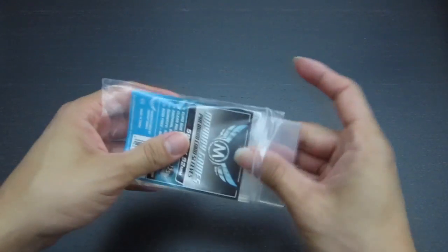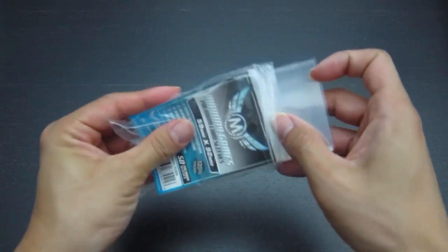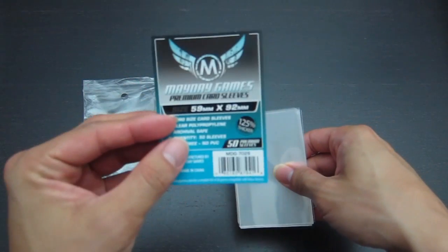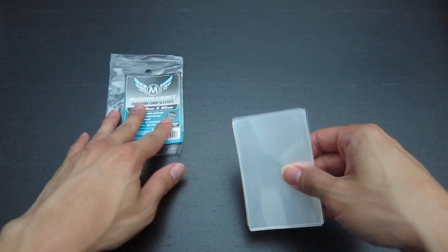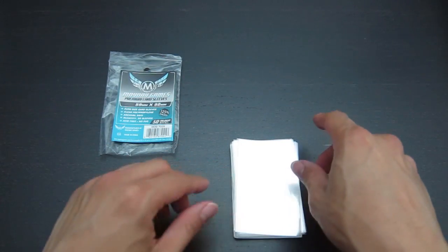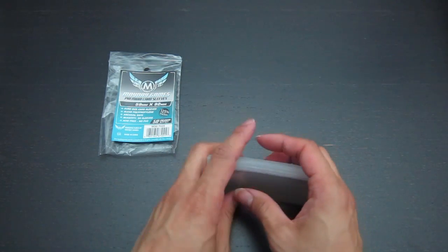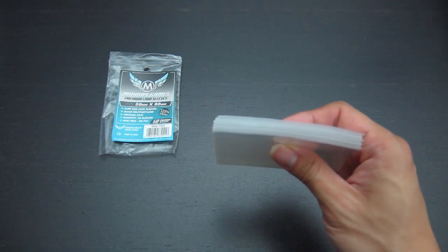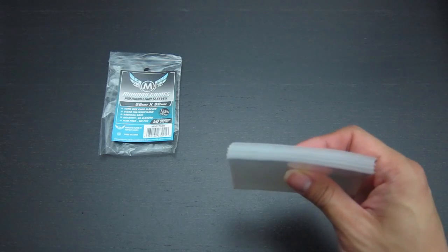Seems to be a little challenging to get the sleeves outside of the plastic baggie that they're sold in. Here we go. The packaging material claims that they are 125% thicker than what I presume to be the standard card sleeves, which we originally measured at about 40 microns. If it's 125% thicker than the standard card sleeves, and the standard card sleeves are 40 microns, that means that the premium sleeves should be 90 microns thick.